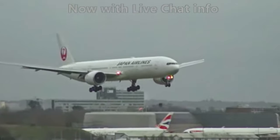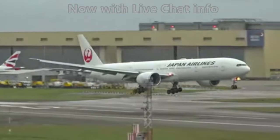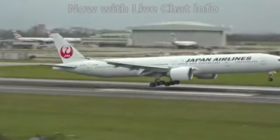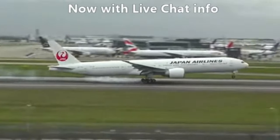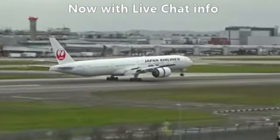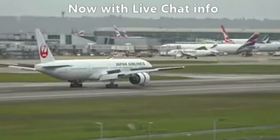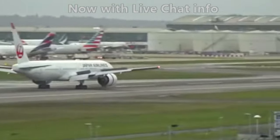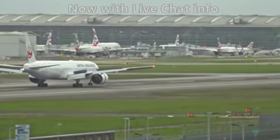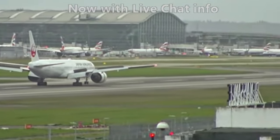How accurate are we going to get? This is where it scores points. Points mean prizes. This is going to be very early by the looks of it. Now he could have dropped that and scored 10 points, but he's only going to get 8. Yep, sorry. He was there all the time. He just didn't retard at the correct time, did he? Anyway, as you can see, the jet reversers have opened up on the side of the engines, and all the air brakes have gone up and down, so that slowed the plane nice and quickly down.